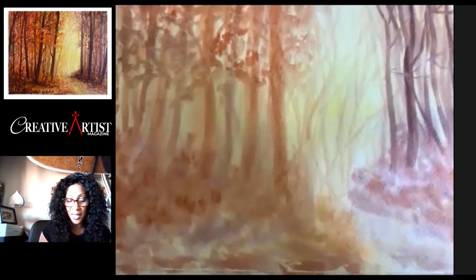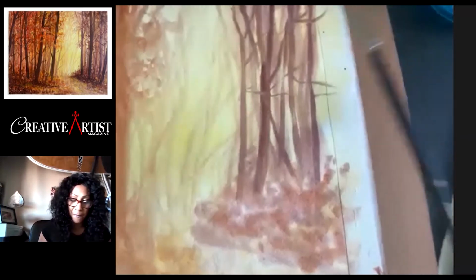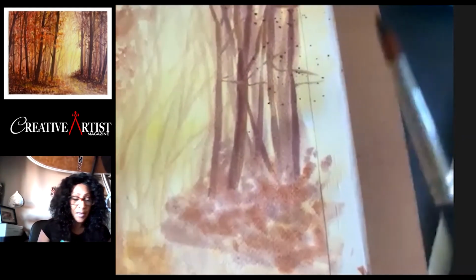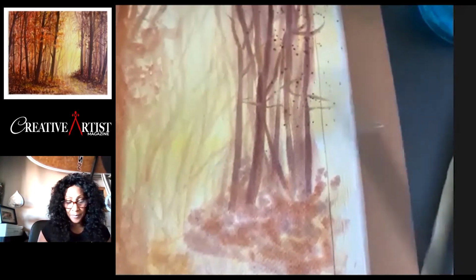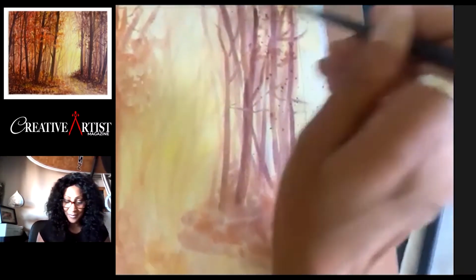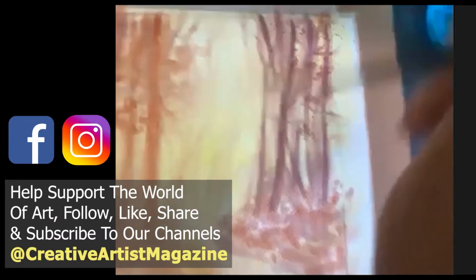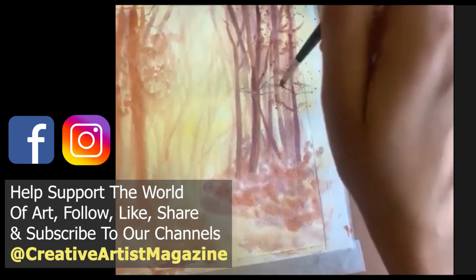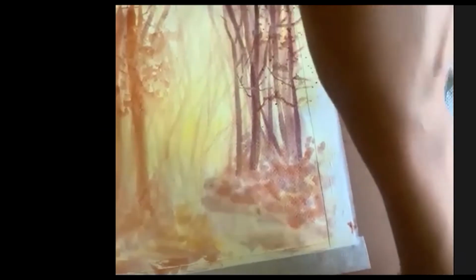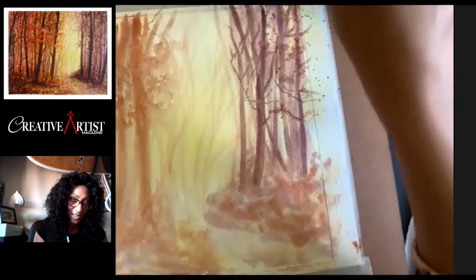Another way to do this, and I do that often in my paintings, is I just fill up my brush with color and splatter. Oh, okay. I splatter, and then if I find them too artificial, I just merge them into the painting. The benefit of having a brush with a tip is that you can use it to create fine lines too. You don't need to keep changing your brush.